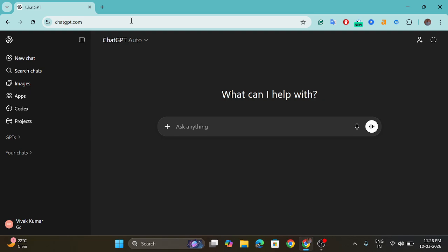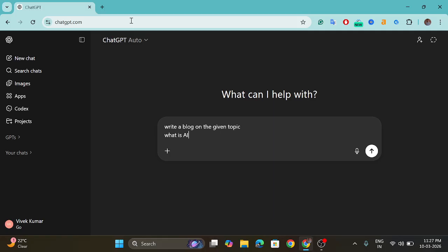For example, if I want a blog of 800 words, I write: write a blog on the given topic, what is AI. Okay, so it works on the prompt given by you. You have to include everything that you want.